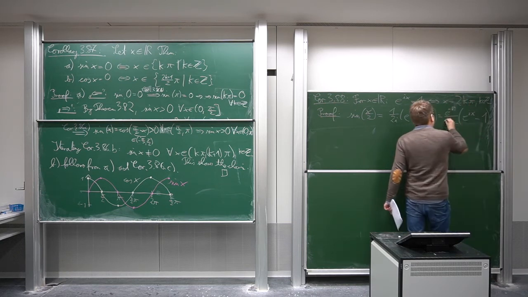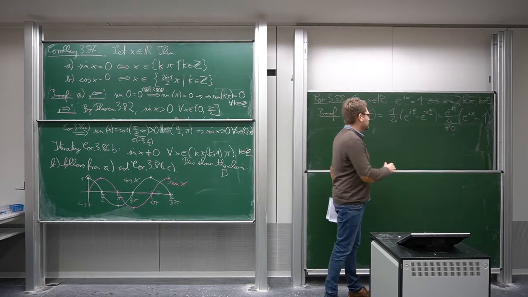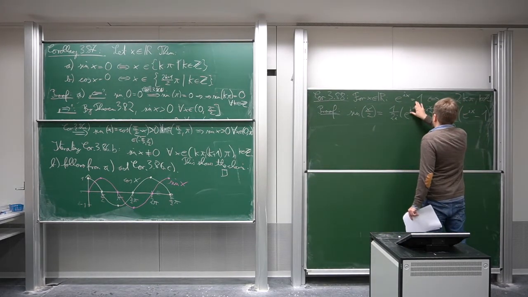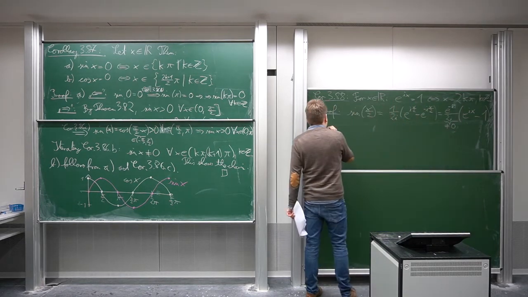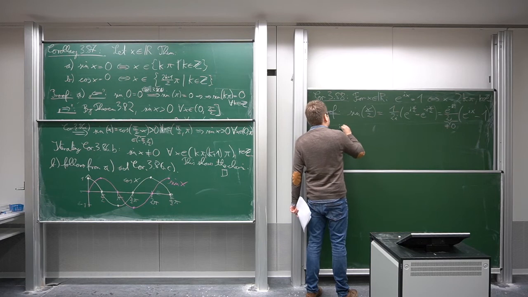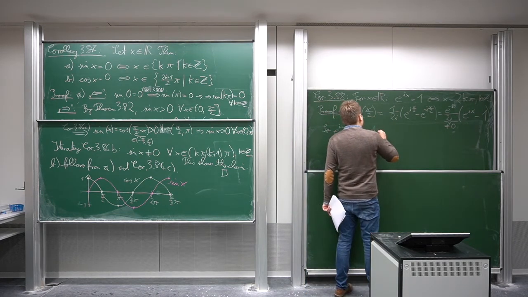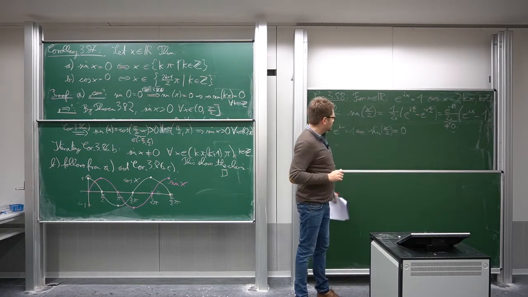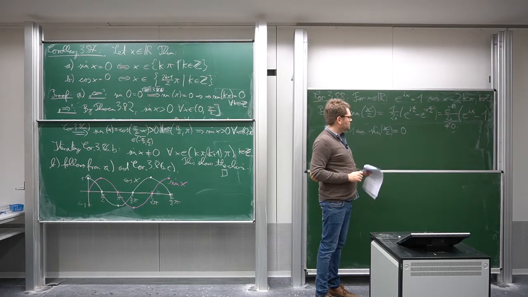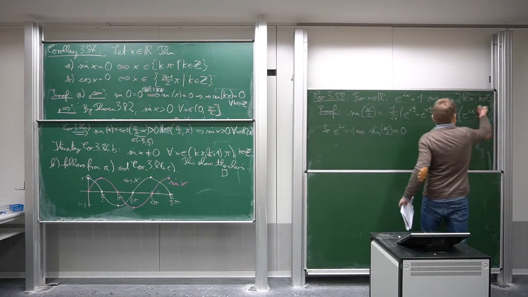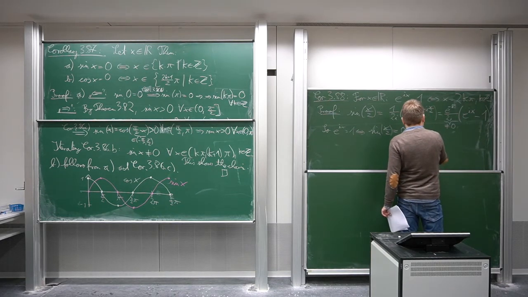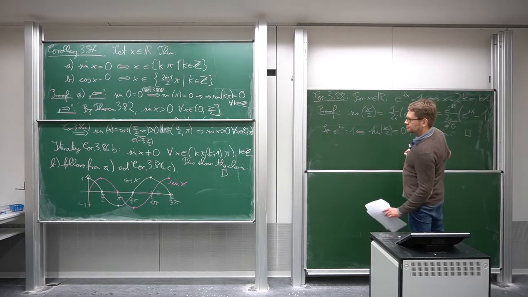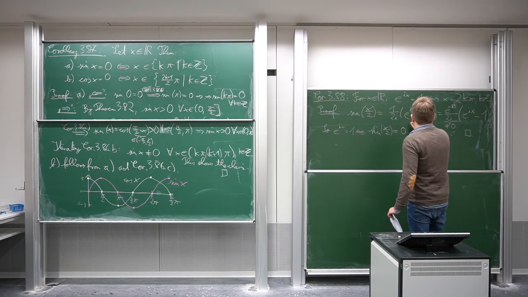Okay, now we have this, and this is some complex number which is definitely non-zero because the exponential function never becomes 0. So this equation is satisfied if and only if this is 0. So e to the ix equals 1 if and only if the sine of x over 2 is 0. And we've seen that this sine vanishes precisely at the points k pi. So x over 2 has to be of the form k pi, and this implies the statement by the previous corollary. So that was corollary 387.